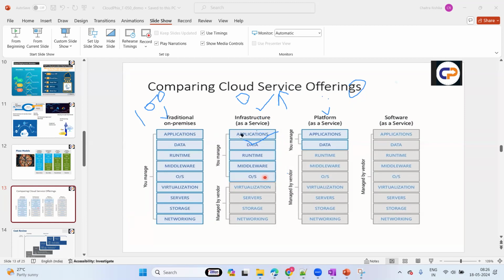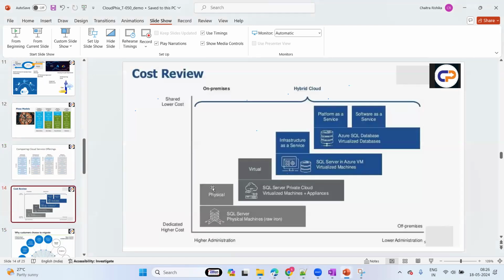Okay, so that is all about infrastructure as a service and platform as a service. We will discuss it deeper in the upcoming slides. If you can see this part, earlier you had a SQL Server running on physical machines, and later virtualization came into the picture. There you have a bare metal server, and on top of it you run multiple servers that you can utilize for applications, databases and so on. So there is some cost reduction.